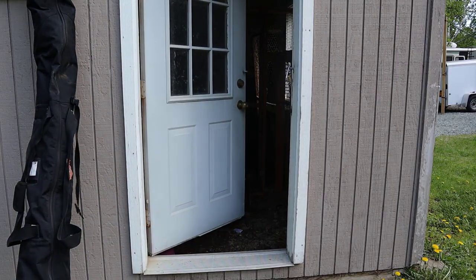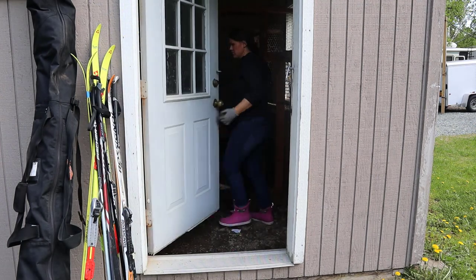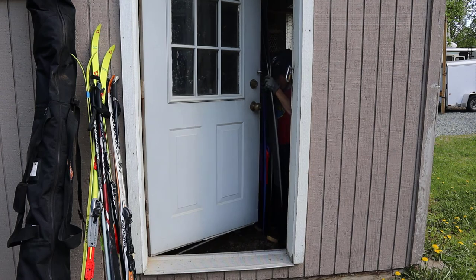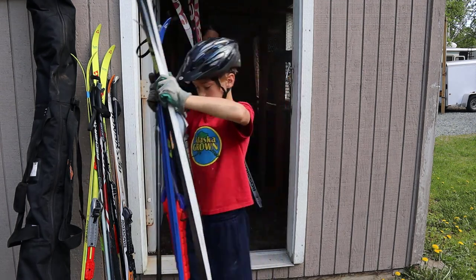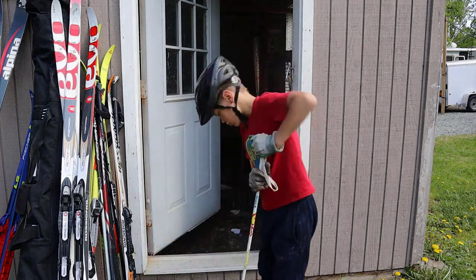All right, I went and changed because what I was wearing was not working in the chicken coop attire. And now we're gonna get it clean. We're gonna power wash it and get it ready for these baby chicks. We have not had chicks for 2 years, so the chicken coop had kind of become just a storage shed, and now we need to clean out all the skis and all the other stuff out of there and then give it a really good cleaning so that the chickens can go out there in a couple of weeks and it'll be all nice and clean for them.